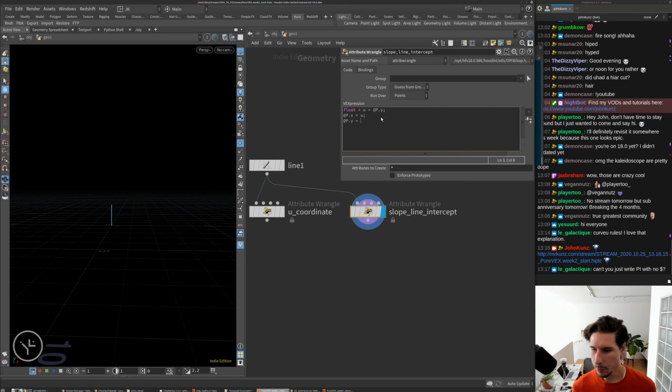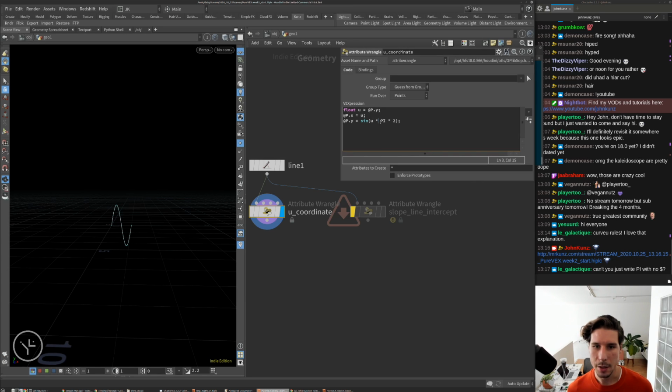So the m is, can't you just write pi with no $ sign? I don't think that will work. I guess it works. I've never realized that they might have updated it, that it gets internally recognized as a built-in variable.